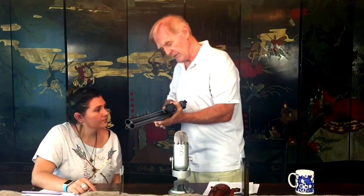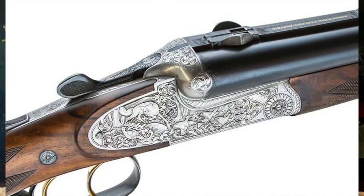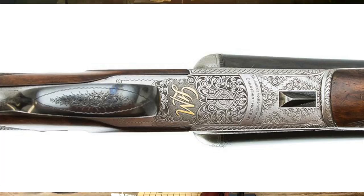Just look at this engraving — the animals look so real. On the left side plate there are two roe deer and a red stag. On the right, there's a stalking fox after a partridge and three game birds. On the underside of the action, it is inscribed with the maker's address. The scrolling engraving continues over the top of the receiver and on all the attached parts. The barrels are 24 and three-quarter inches long — 'Böhler Blitz Stahl,' which is German for special steel barrels, for lighter weight. The non-ejector barrels are choked modified/modified and full, chambered for two and three-quarter inch shells.